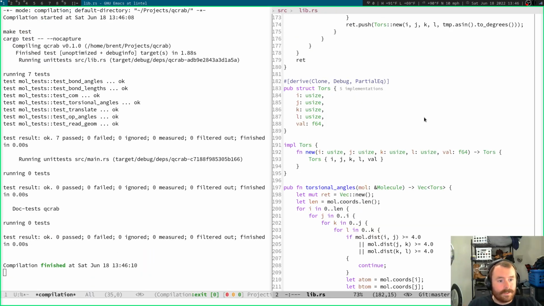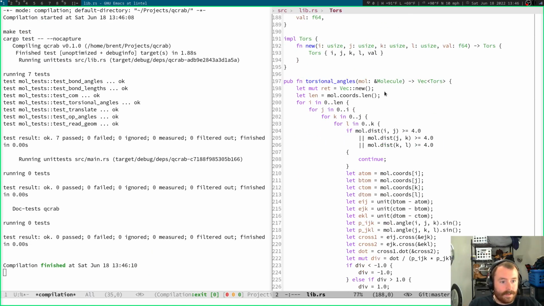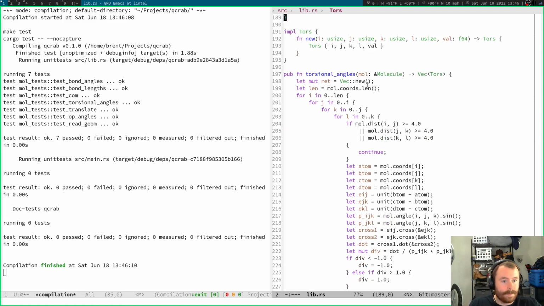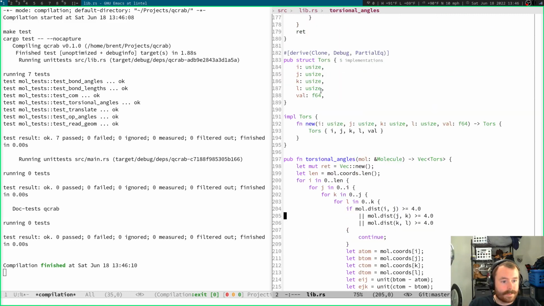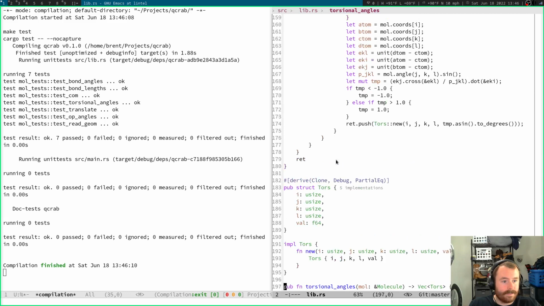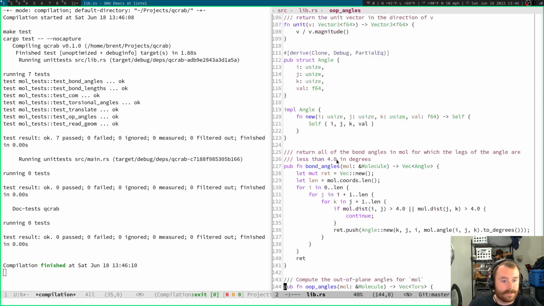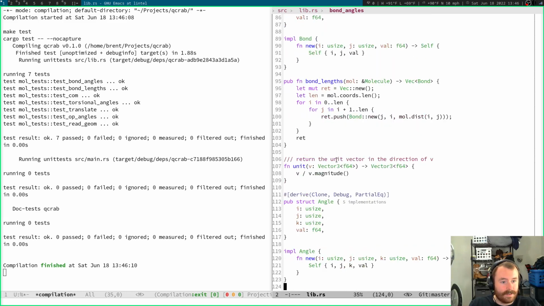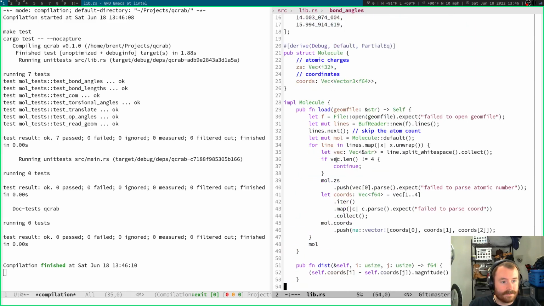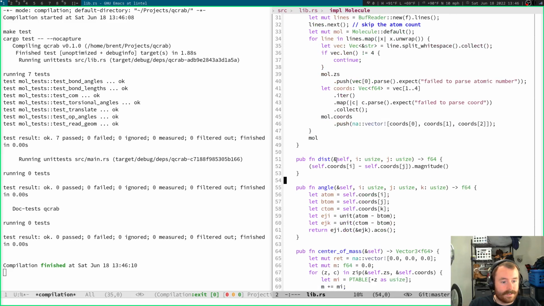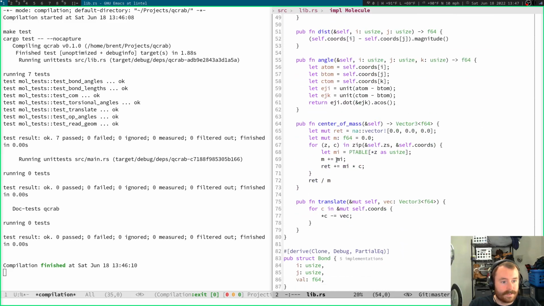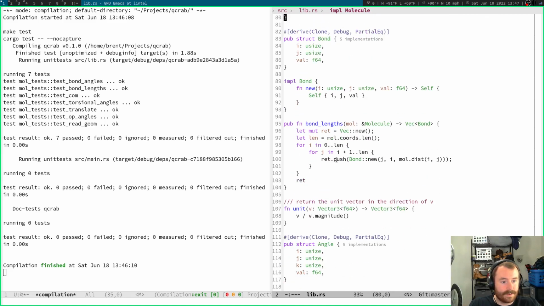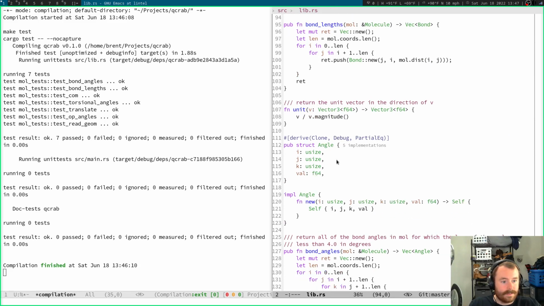Okay, so let's see what we have left over here. I vaguely remember not making these methods for some reason, but I think it should be a method, actually. Load, dist, angle, center mass, translate, unit.